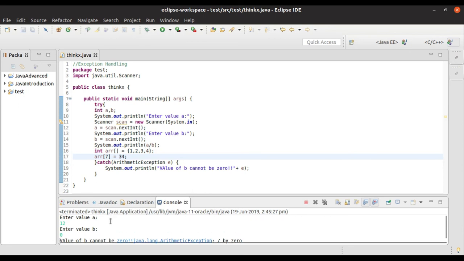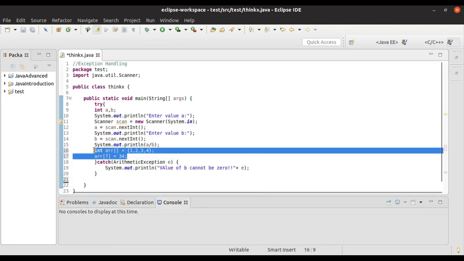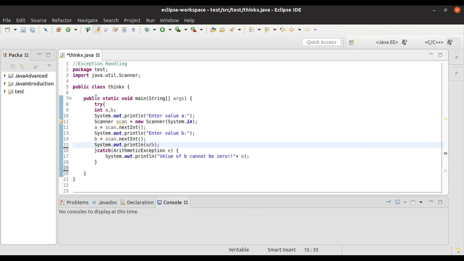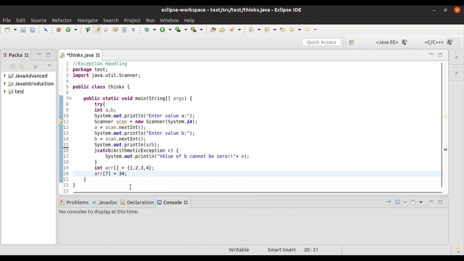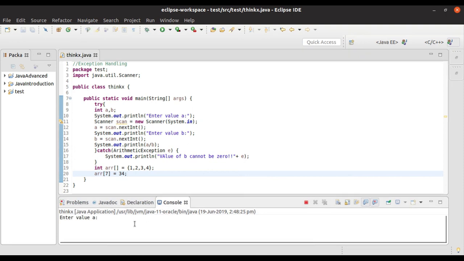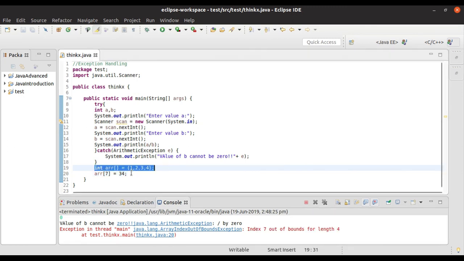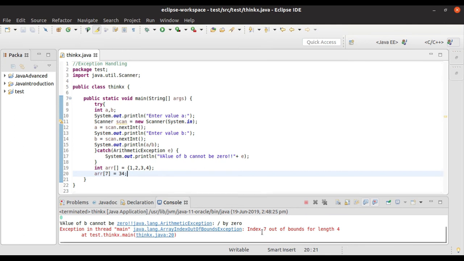So you can see here, okay, it has not caught that exception. So let me write it like this. Instead of writing this in the try statement, I'm going to write it after the try catch statement. Let's run this program and see. Now you can see that it has caught an exception in the main class which says array index out of bounds exception. So now we know that it is an array index out of bounds class. It describes that index 7 is out of bounds for length 4, because the array had length 4 and you are accessing the 7th position, which is an index out of bounds error.